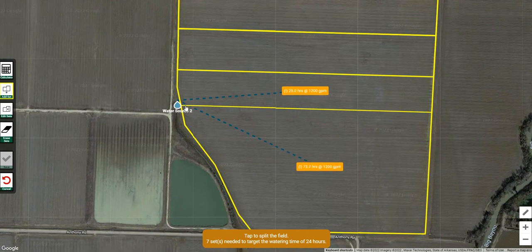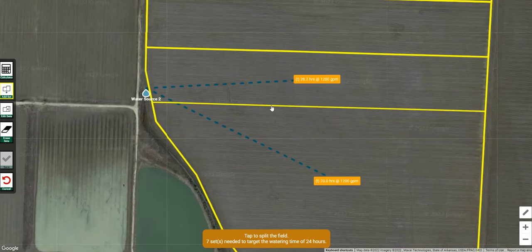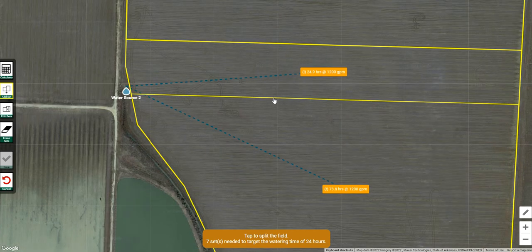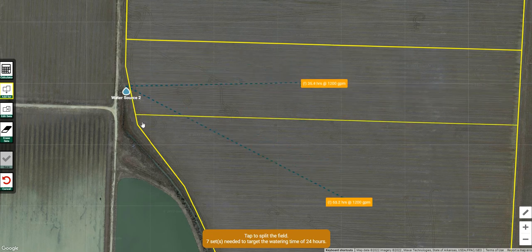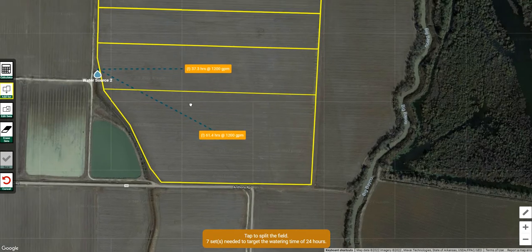But look, our water source is set kind of in the middle, so this allows you to set where you want that water source to be or where you want that set to be without having to run a whole bunch of pipe. So more than likely, you're going to come out of that water source with a T, angle that pipe north, and then angle it south along the edge of this field. So that's your next set, okay? And then you want to add another set here for your second set along that edge.